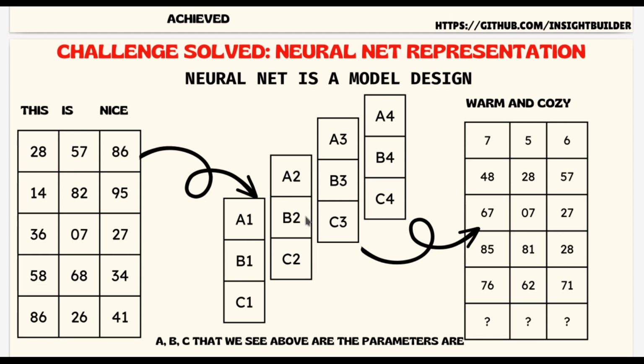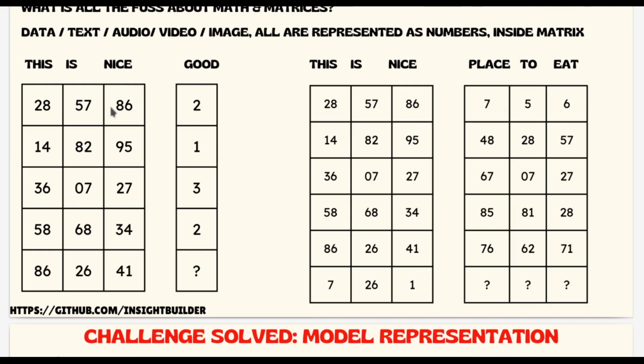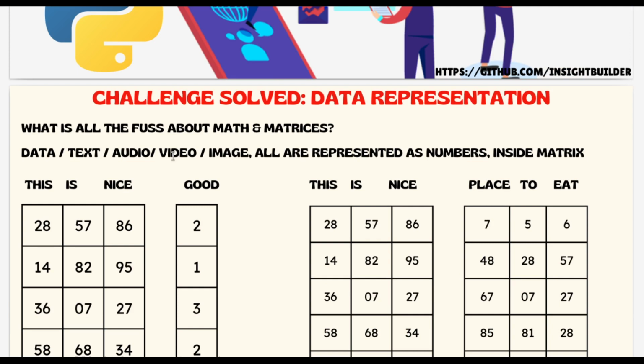When you create a neural network like that, the model becomes a three-dimensional or multi-dimensional matrix which can store not just information. It can store the structure of the sentence or the text that you provided. In fact, all the data that you have in this world currently, we can represent as numbers, whether it is text, audio, video, image, you name it.